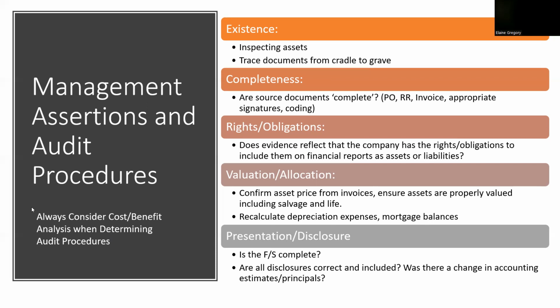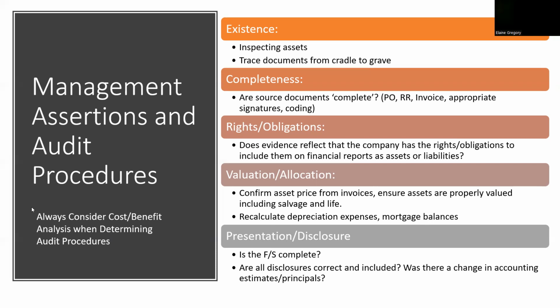We want to look at the rights and obligations as well, such as, does the evidence reflect that the company has the right or obligation to include that asset or that obligation on the financial reports as an asset or a liability? Do we have ownership, or do we have substantial control or a right to own that asset or that liability? You want to make sure no one's slipping in invoices and payments that don't belong to the company.